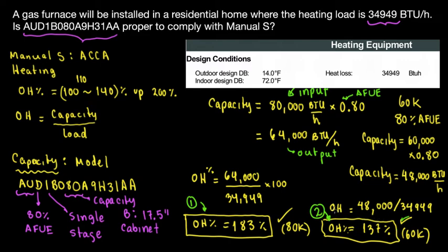So 137 for me is perfect and more than enough for sizing the equipment. And also, you're going to save more money for the customer, because the bigger unit is not necessary. It's going to do the job, but it's not necessary to have a bigger unit. So you can always choose the smaller unit that is going to do the same job, save energy, and also it complies with Manual S.